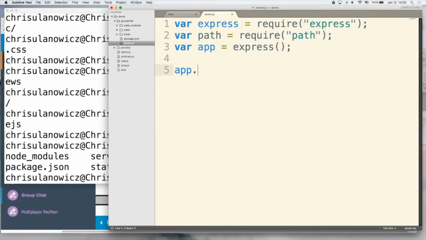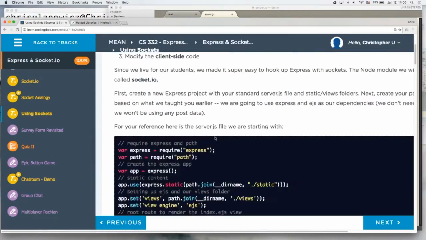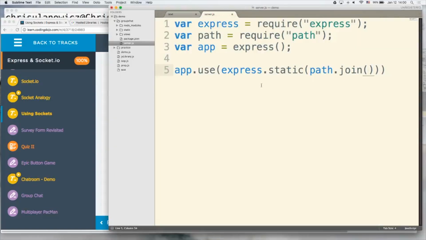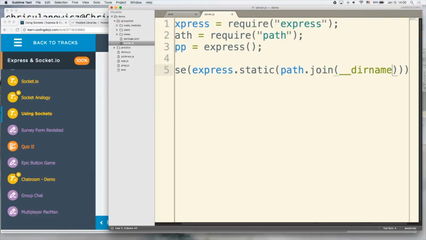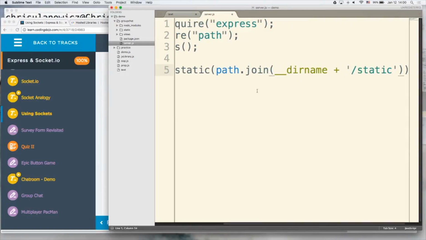Now app.use express.static path.join, and I forgot what this part is. So __dirname plus, was it just static?